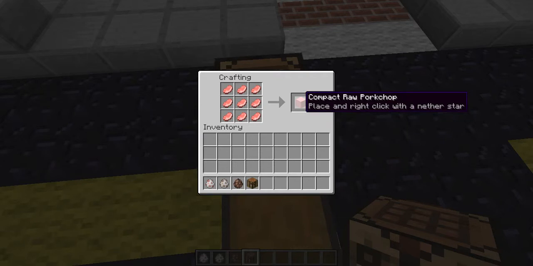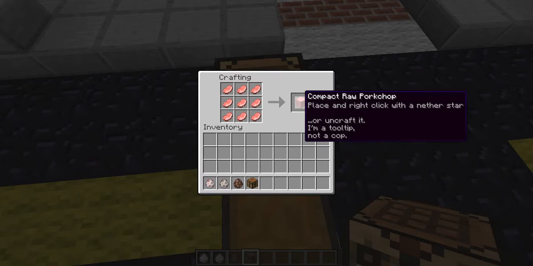Huh? Or uncraft it. I'm a tulip, not a cat.